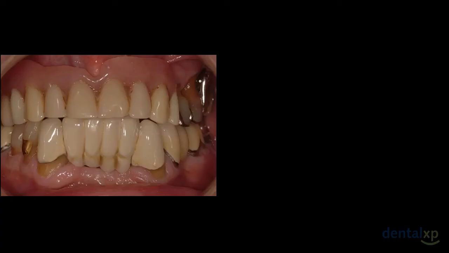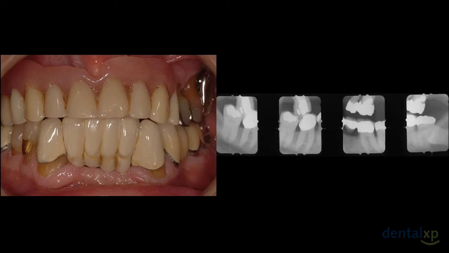Or maybe it's this patient who's been wearing a removable prosthesis for many years, and looking at the radiographic data to understand that we would consider placement of implants in the edentulous sites.